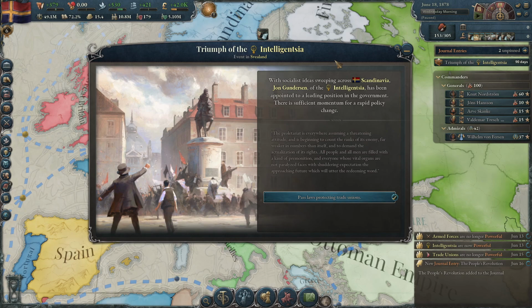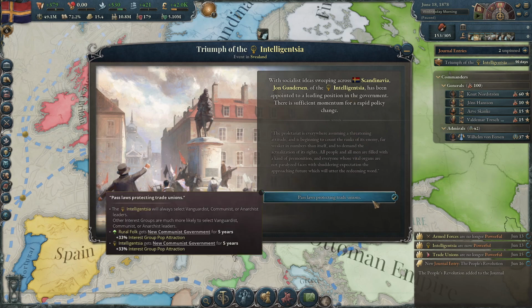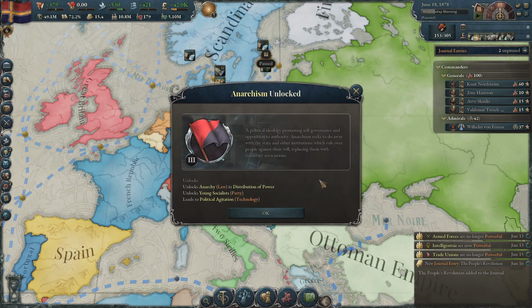All people and all men are filled with a kind of premonition, and everyone whose vital organs are not paralyzed faces with shuddering expectation the approaching future which will utter the redeeming word. Pass laws protecting the trade unions. The intelligentsia will always select vanguardist, communist, or anarchist leaders. Other interest groups are more likely to select such leaders, and then rural folk and intelligentsia get bonuses. That's curious. Also, we discovered anarchism.